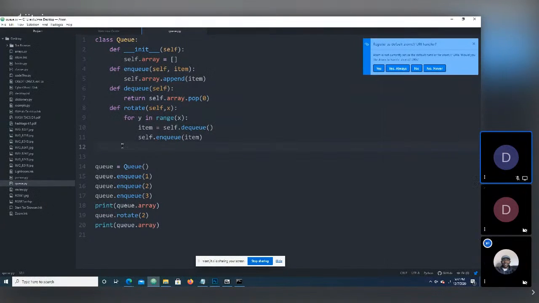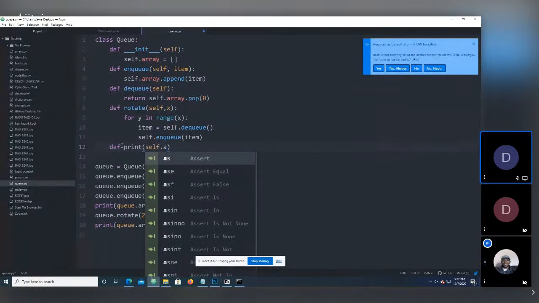Correct. So it needs to have the same indentation as the rest of the methods. There you go. So define, and we're gonna call it print. It's just gonna take in self, and then inside of the definition, all you're gonna do is print self.array.